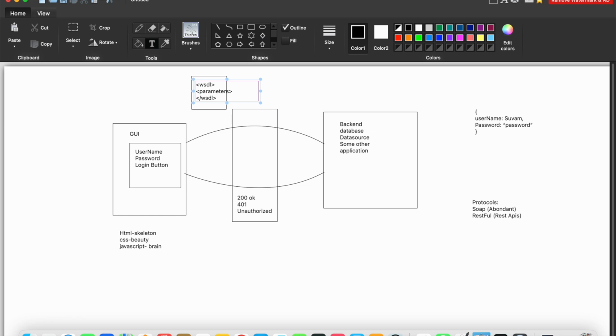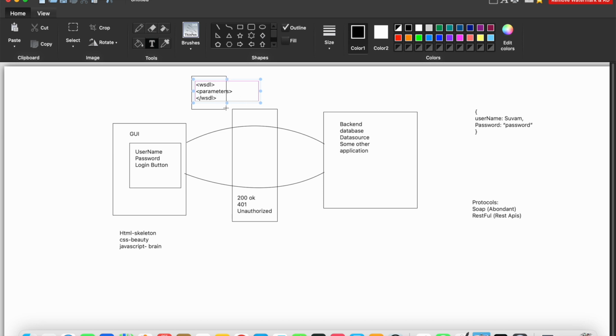Okay, many developers do not understand the WSDL files properly, so they send some problematic request, and that will adversely affect the performance of the application in the backend.